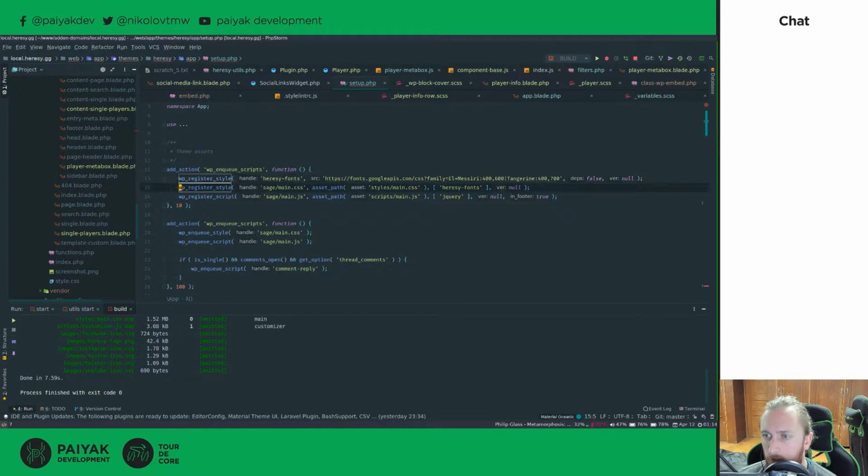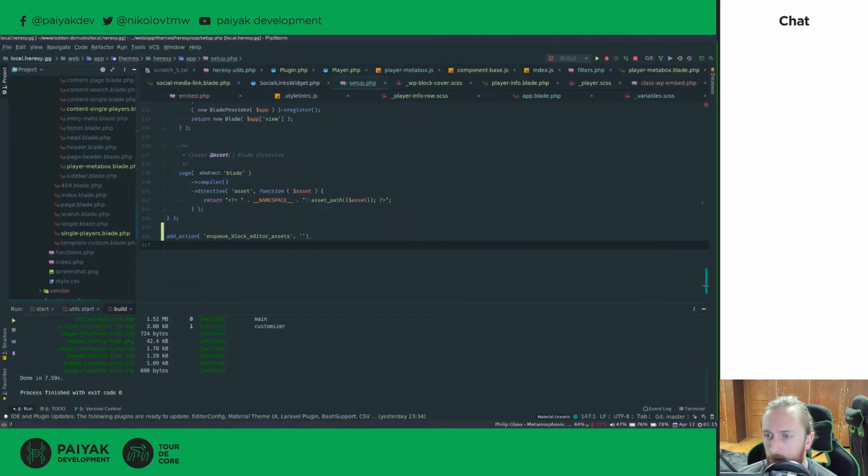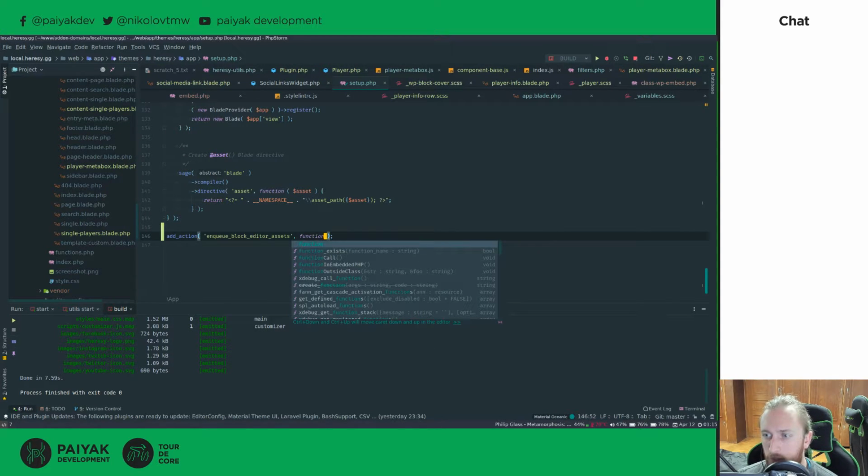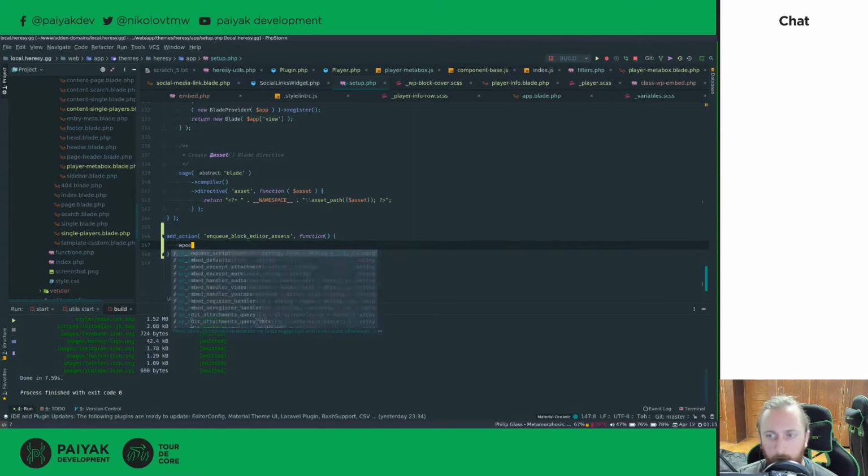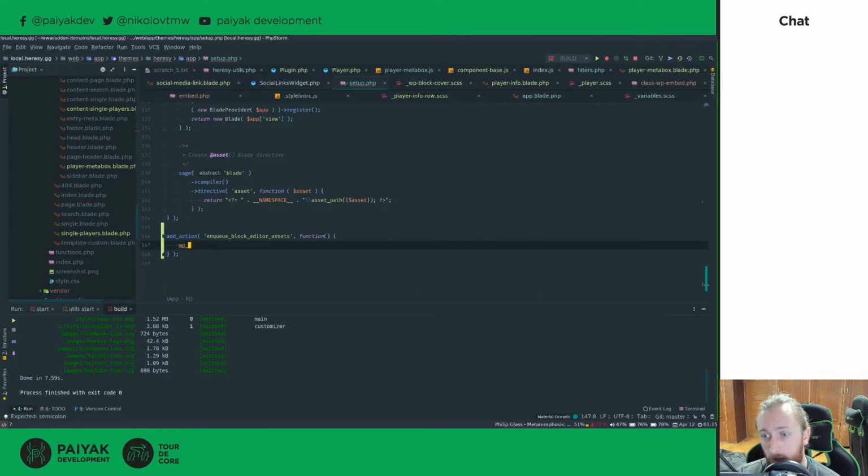Register style. Okay, I'll try to do this. Okay, and just a function, and then wp enqueue style, style sage main CSS.